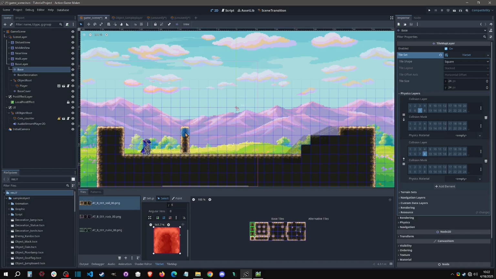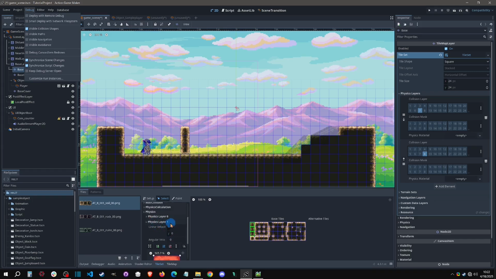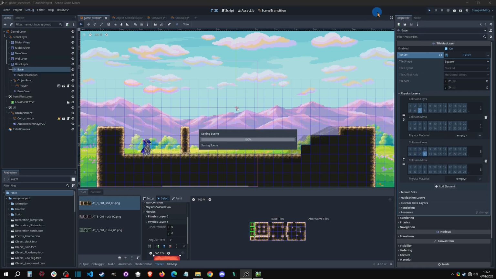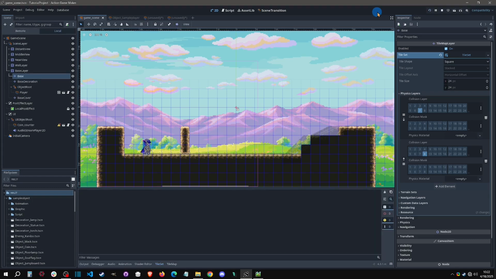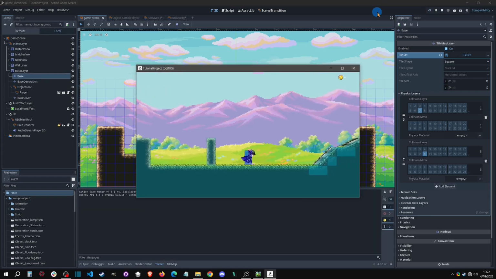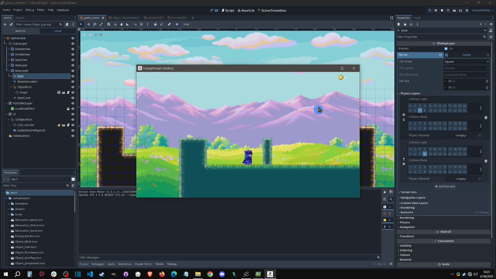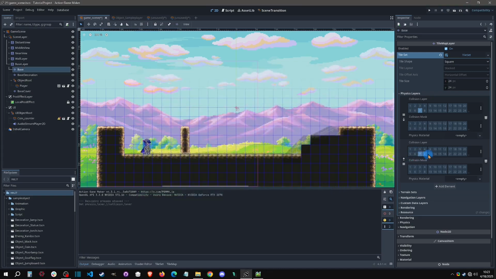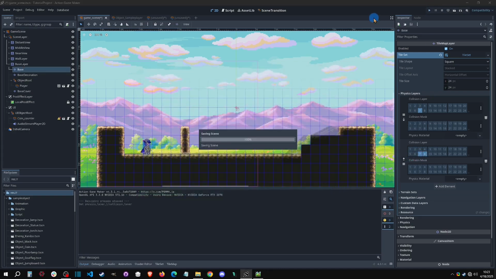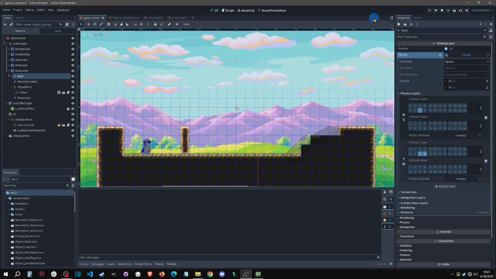All right. So this has a collision layer. Matter of fact, I'm going to debug and turn on visual collision shapes. But I will be able to walk through this because we're using physics layer 1, which is an 8. So now if we play test this, I will be able to walk right through it, even though it has a collision layer. Now, if I change this to 7 and 8, now the player will not be able to walk through it.